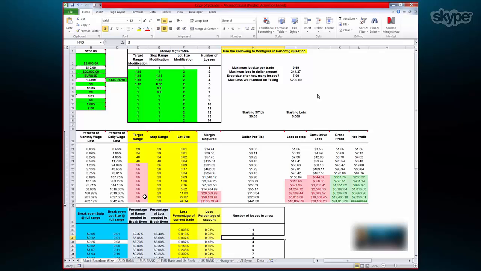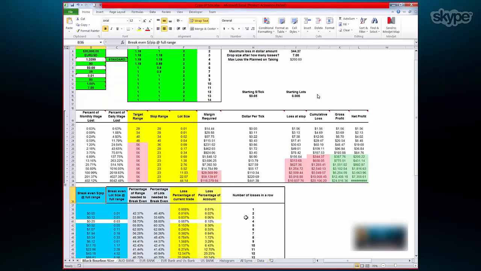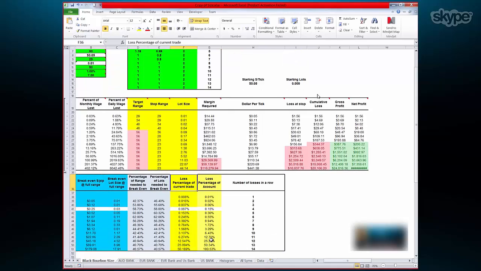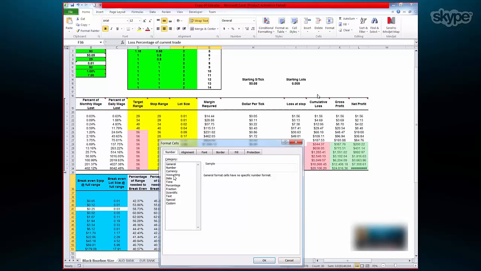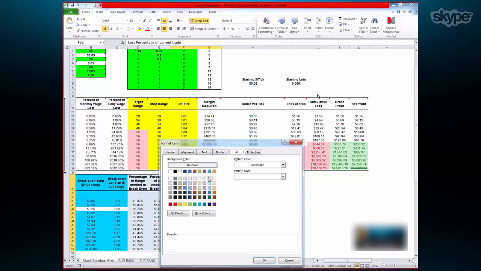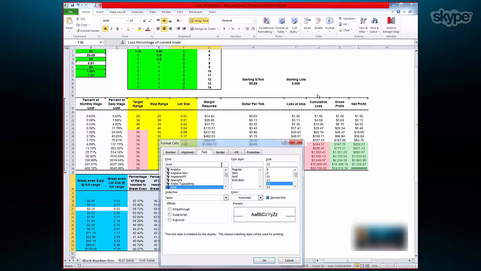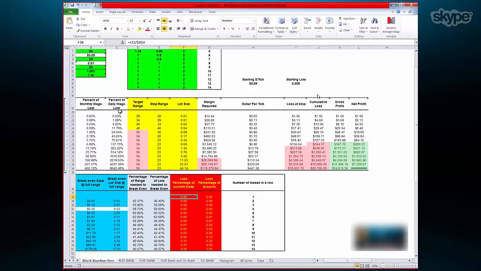Okay. These I'll have to explain to you. These become important, but I don't want these yellow right now. I'm going to change these to red. Format cells. I'm going to change this to red right here. Fill. Yep, your fill. That's right, red. But we got to make the fonts yellow. If you make that red color, that's got to be yellow. Okay, and that's the same with this. That's loss as percentage of account per trade. That's fine, and that's number of losses in a row again down there.